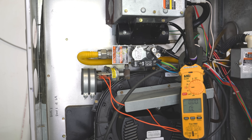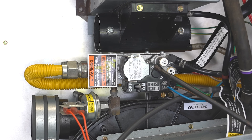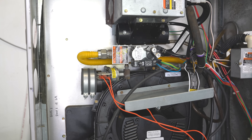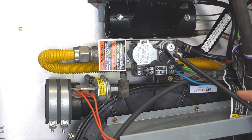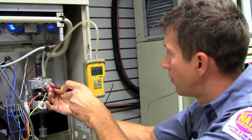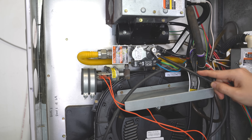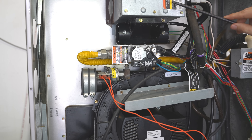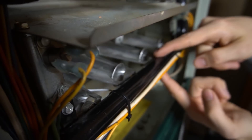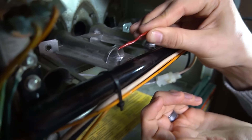Let's say the gas valve is opening — you can hear it click and hear some gas seeping through, the igniter is glowing, yet the flames are not getting lit. It's possible that the gas pressure coming out of the gas valve is not high enough. This is adjustable, but if you're not a technician I would not recommend messing with the gas pressures. Most of the time it's not the gas pressures that are off — usually what happens is the orifices on the burners are plugged up. They're not very hard to clean, and oftentimes you can get them clean without even taking the burners out. I have a video where I show you how to do that.